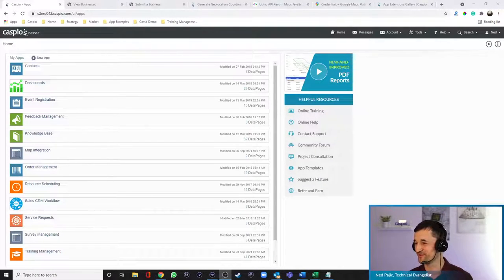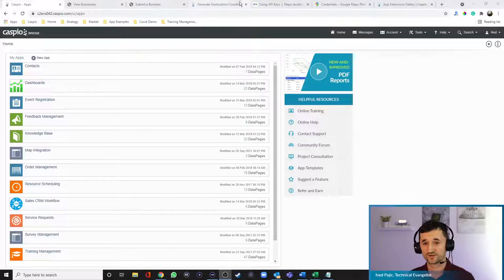All right, let's see what we're going to learn about today in our topic. We're going to talk about Google Map integration, okay? I had to relearn some of the things myself because I haven't done this in a long time. A couple of things that I learned from Google's side when you're generating the API key: it's no longer free, unfortunately. You have to provide your billing info to Google in order for it to work the way it's supposed to. Now, the requests that you make with the API key are free up until a certain point, but when you reach that threshold and exceed the number of calls that you can make, they're going to charge you a small monthly fee. Okay, so that's number one.